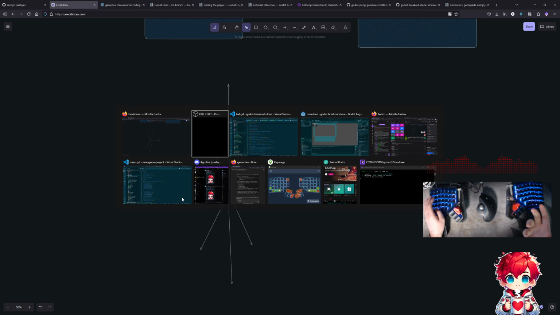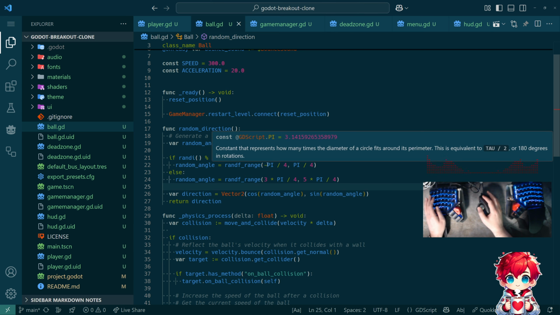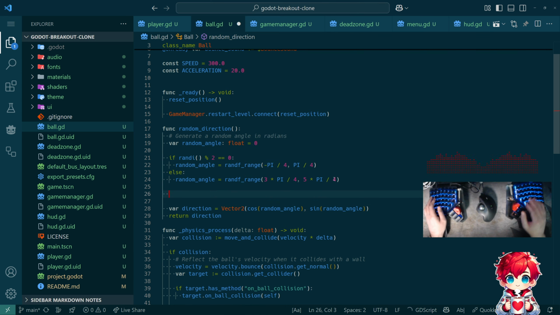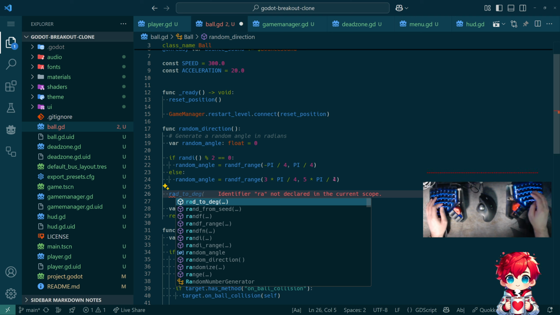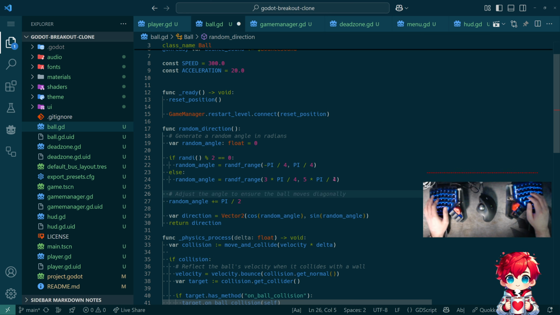And maybe that's really all I need to do, is I just add 1/2 pi to it. Oh, maybe that's easier than trying to shift all the values. What if I just say random angle plus equals pi over 2? Moves roughly up or down.